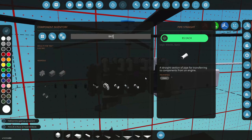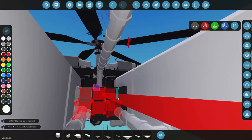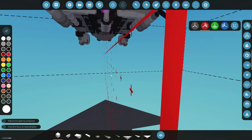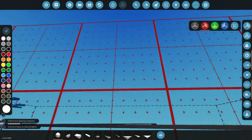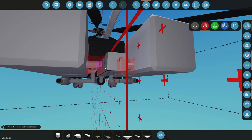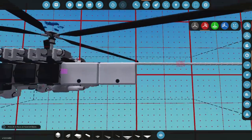Okay, so I feel like I'm forgetting something. Batteries. Let's figure out where all this weight can be distributed at. And I think we've got room in here for batteries. Do we have room in here for batteries? Can we make room in here for batteries? Yes. Let's do that. We'll put our batteries in here. I don't think we need more than two, not for this. If we do, we've got the space here to kind of plop another one in, and that'll be fine. And we'll get rid of all of that.